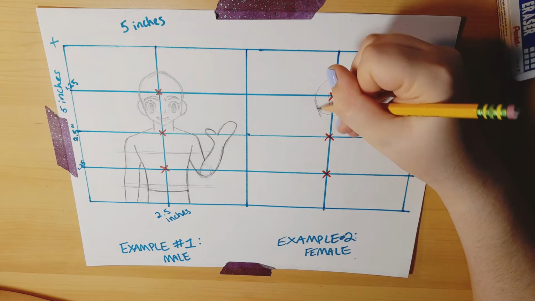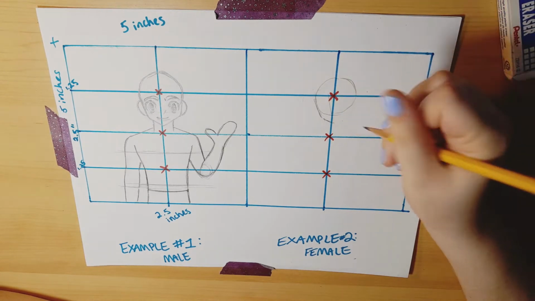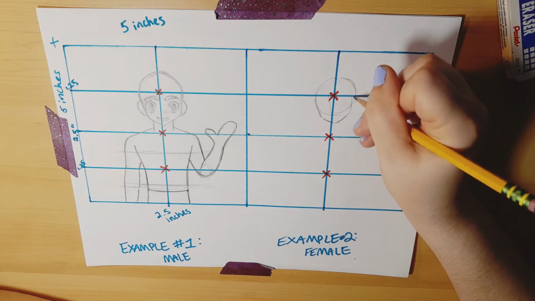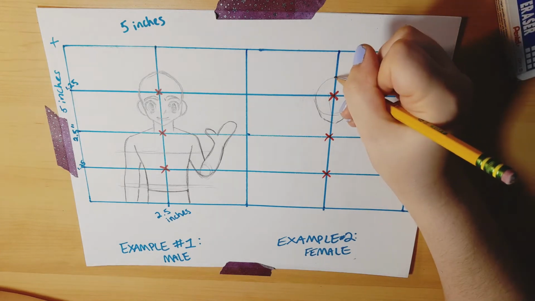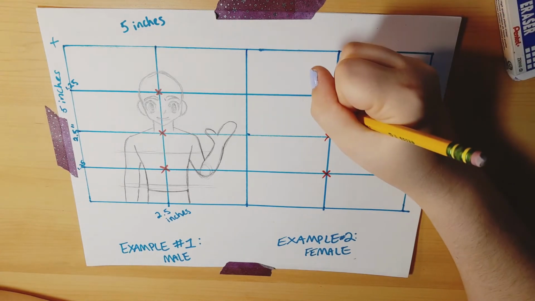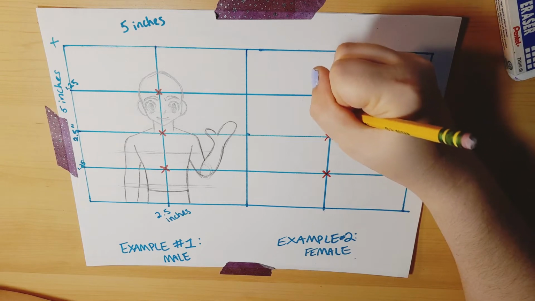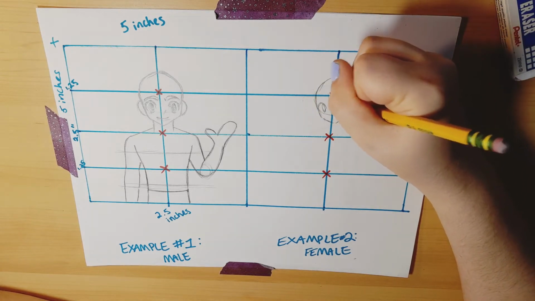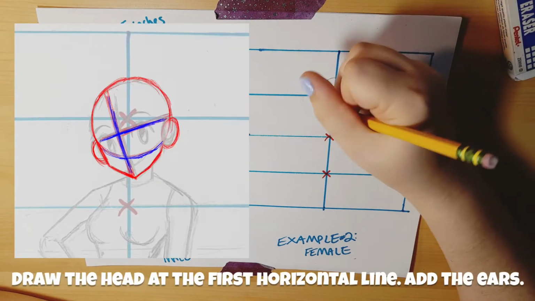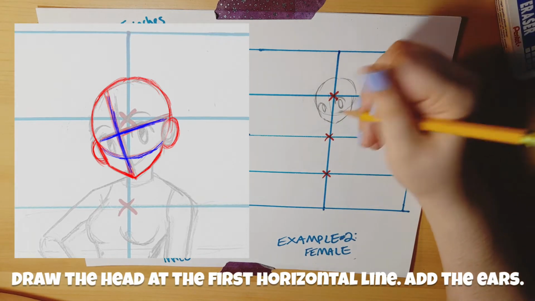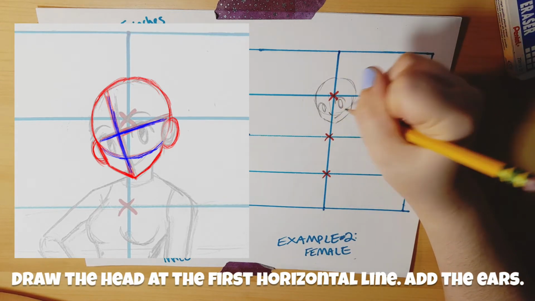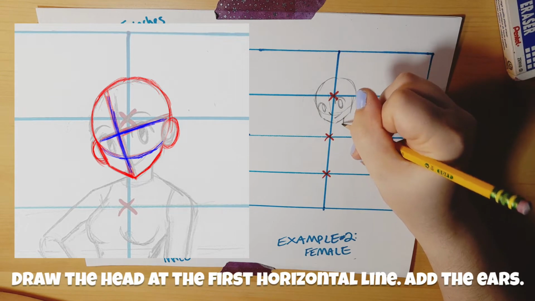So, as I said before, the female's a little bit harder to draw, and the reason for that is the male is facing right at you, right at the camera, and the female's actually at a bit of an angle, so there's a little bit of perspective going on, which makes things look a little bit different. So draw in your circle at the first horizontal line, just like we did with the guy, except this time the jaw is going to be at a slight angle.